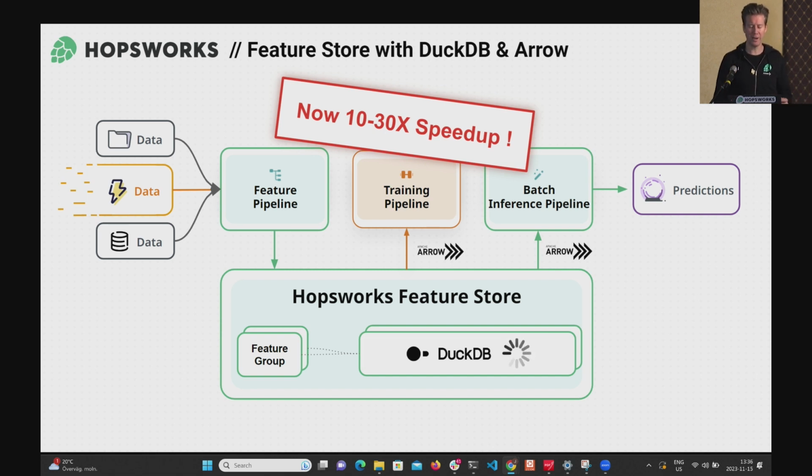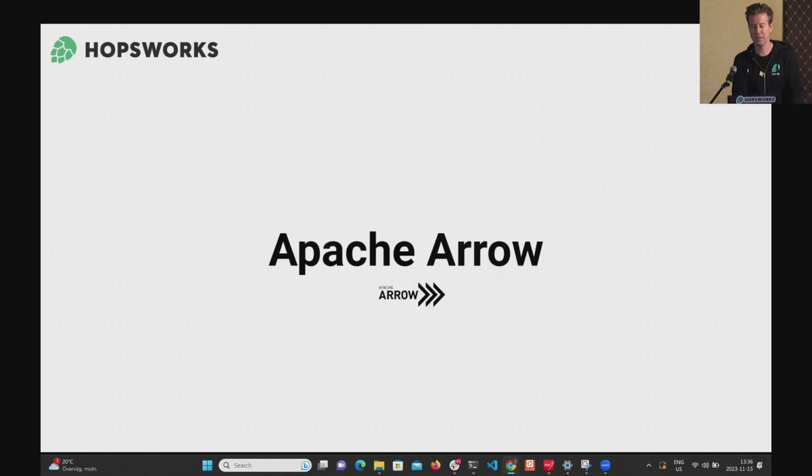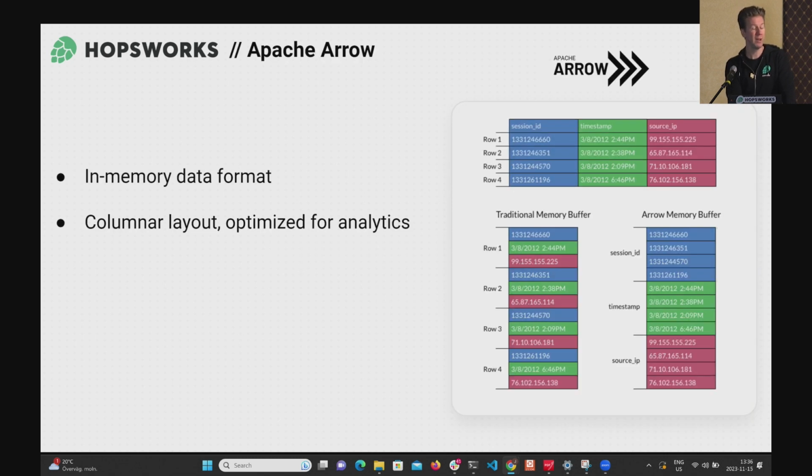If you don't know what Apache Arrow is, it's an open source columnar in-memory format. It's an in-memory data format, I should say, to be explicit. In the chart here, at the top we have rows 1 to 4, and you can see different columns colored blue, green, and red. That data is stored at the top in what we call row-oriented format. Each row is stored contiguously in memory, and it's efficient when you want to retrieve a row of data. A key value store can do this efficiently, or even a relational database that allows you to do projections. You can say, just give me row 1 in the first column.